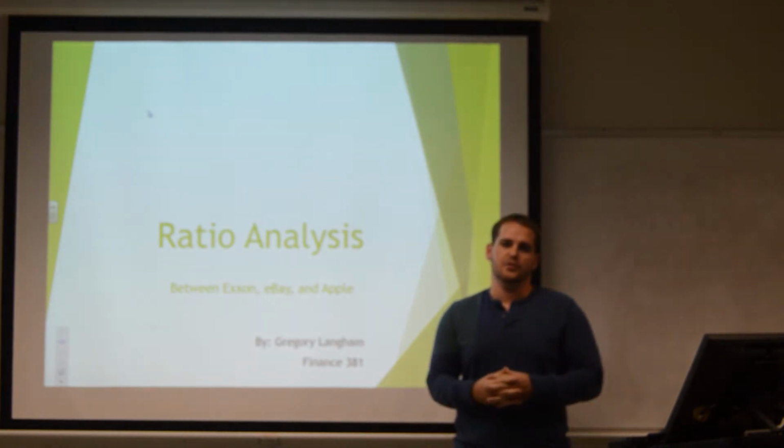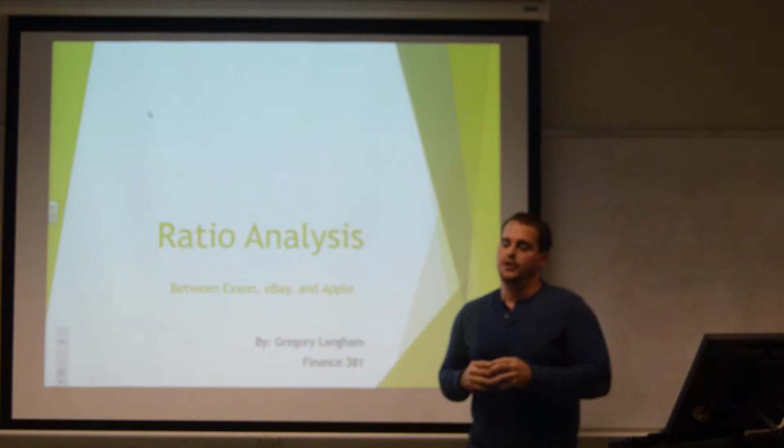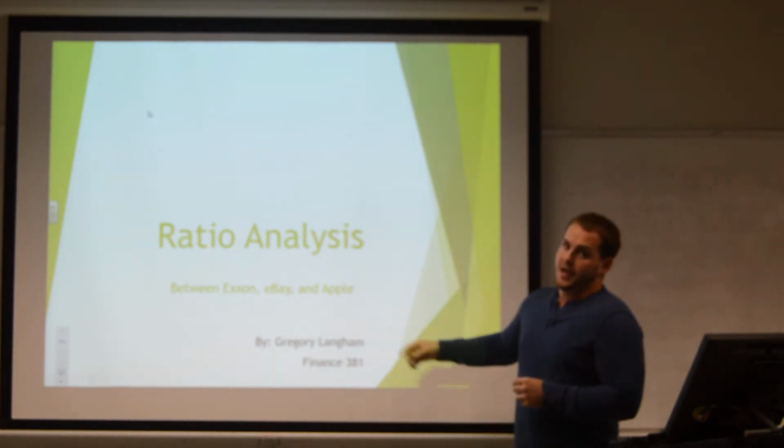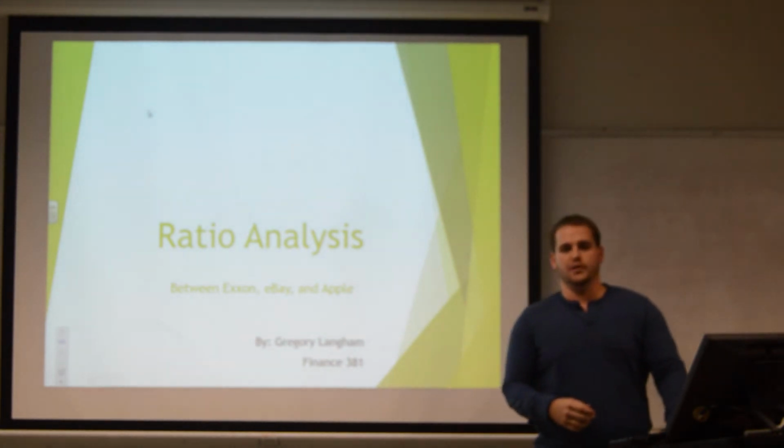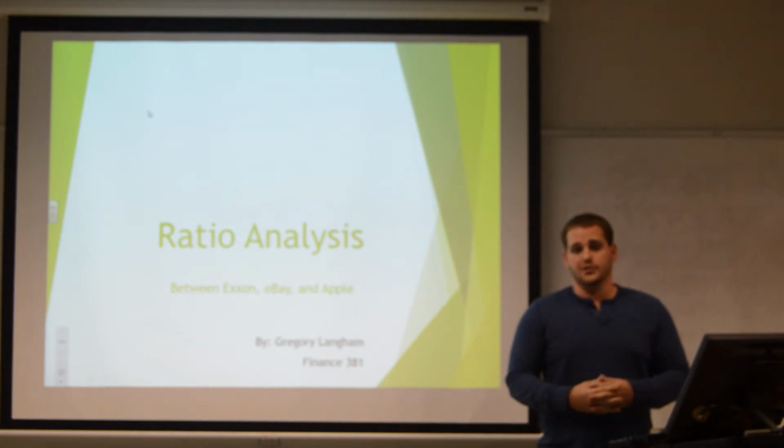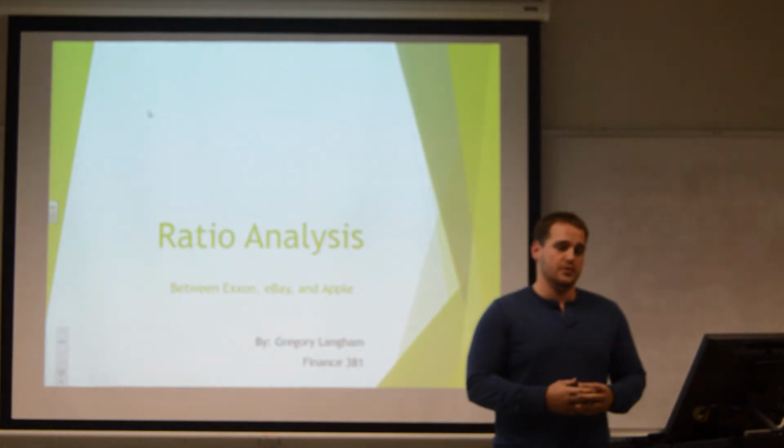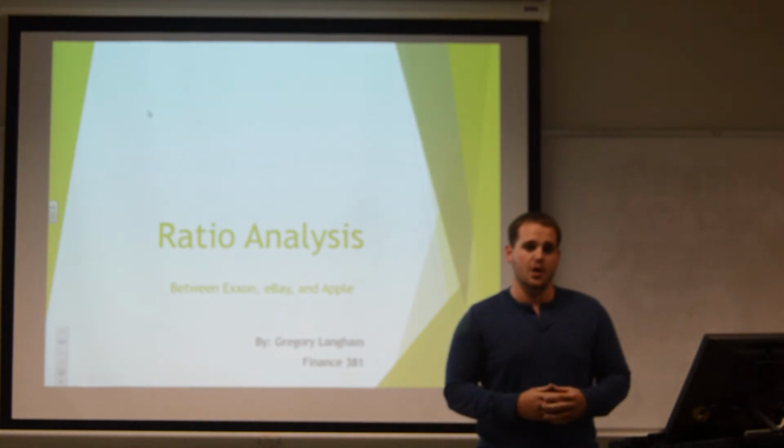The three companies I'm giving you a ratio analysis on are Exxon, eBay, and Apple. I also will be giving you three questions on it. Which one should I invest a short-term loan into? Which one should I invest a long-term loan into? And which one would I decide to buy 50% of?